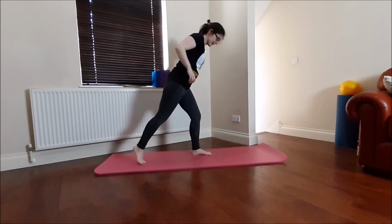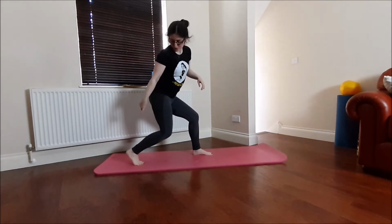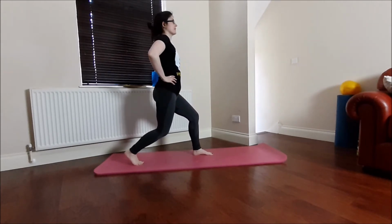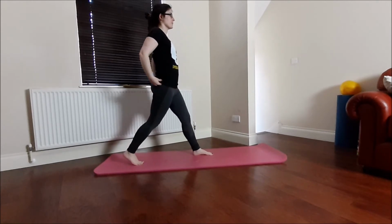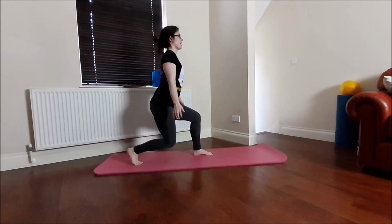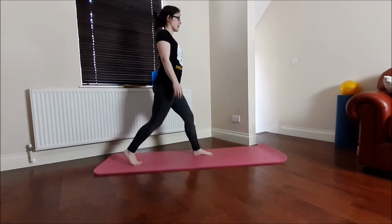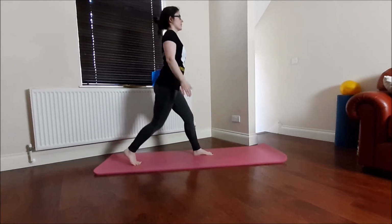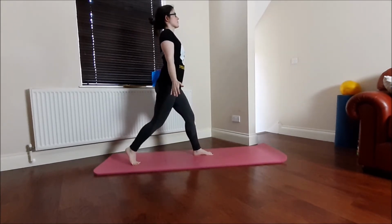Right leg's going behind you as far as you're happy to go. We're going to bend the right knee, make sure the ankle's nice and happy, and the left knee's not over the ankle. So we're going down as far as your body lets you go. We're going down, head nice and tall, up nice and tall. A bit clicky today, so I don't know if you can hear me clicking away. That's my ankle. But we're going as far down as you can go without moving the chest, so you've got to keep the chest nice and tall.